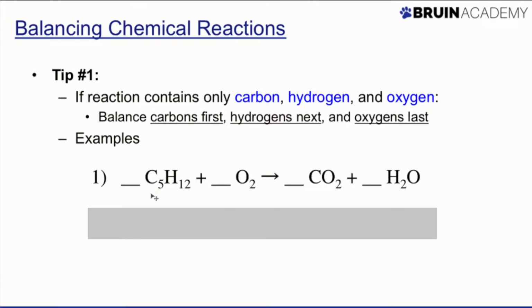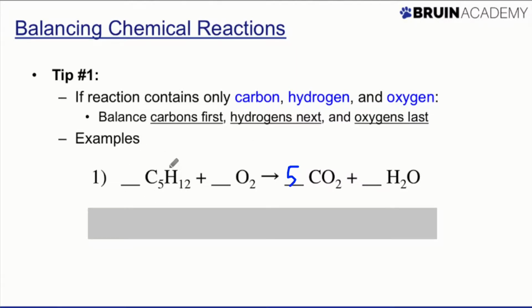So here we have a combustion reaction, right? A hydrocarbon, C5H12, burning in the presence of oxygen always releases the two products, CO2 and water. Okay, that's always what a combustion reaction looks like. So let's go ahead and try to balance this guy. Okay, so as I mentioned, first let's start with carbons. I have 5 on the left and I only have 1 on the right, so I'm going to put a 5 here. Okay, so now that I balanced the carbons, let's do the hydrogens, right?